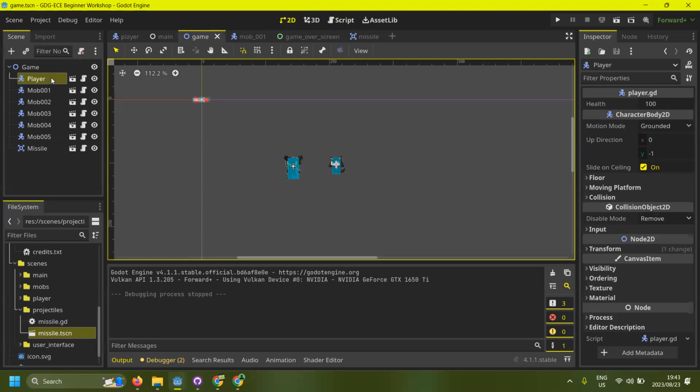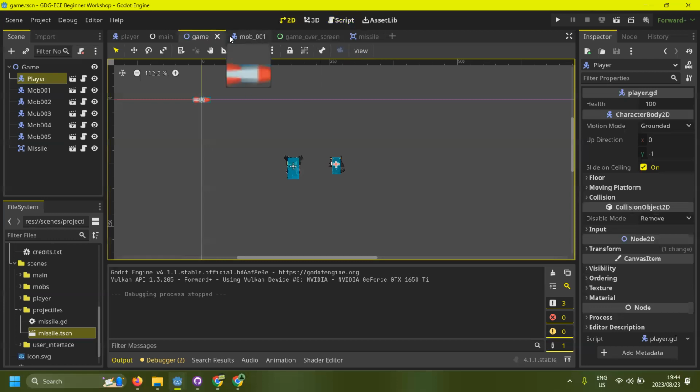It should not be a child of the player, and I can show you what happens later. If it is a child of the player, it will inherit its transform. That means if I shoot a missile traveling in this direction at 5 meters per second, and I move towards the right at 5 meters per second, the missile will suddenly move at 10 meters per second, because it's inheriting the transform.